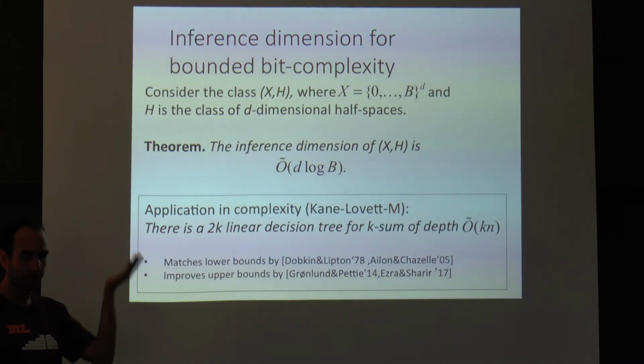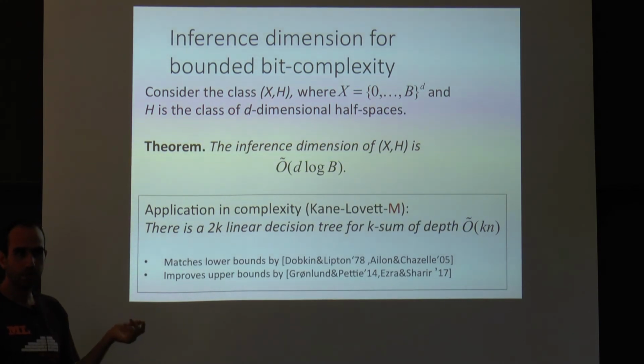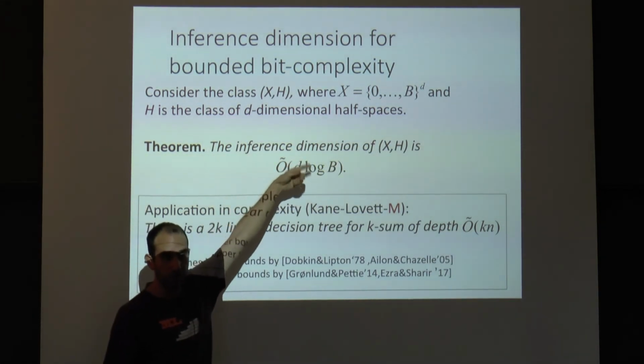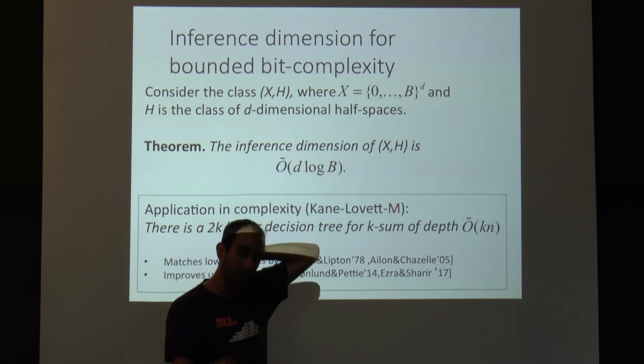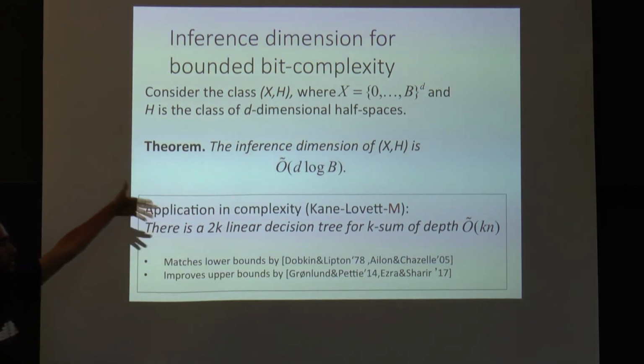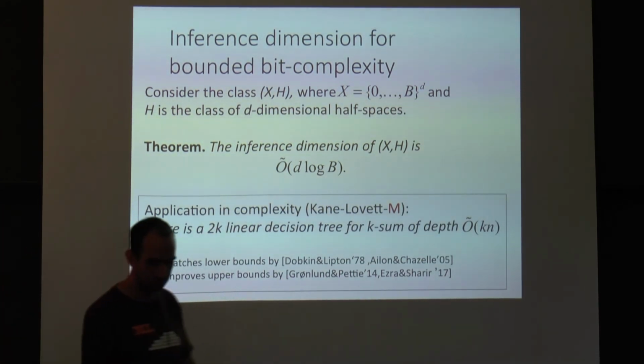It has been known since the 80s or the 90s that you can do this in poly(d log n) time. The decision tree, the non-uniform model in number of queries, is poly(d log n), which is quite surprising because it includes NP-hard problems. And what we showed is that for some nice data sets, if your points are nice like here, then you can take it to the information theoretical lower bound d log n. We are now trying to generalize it for arbitrary data sets, but some other time.